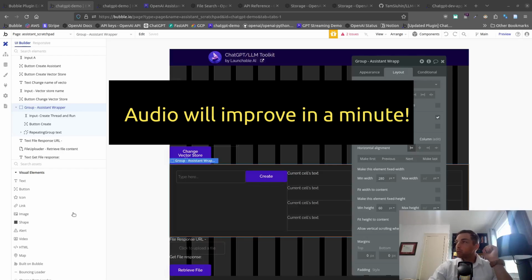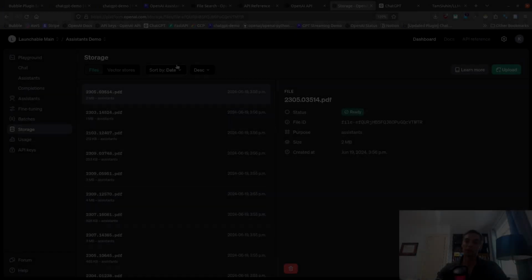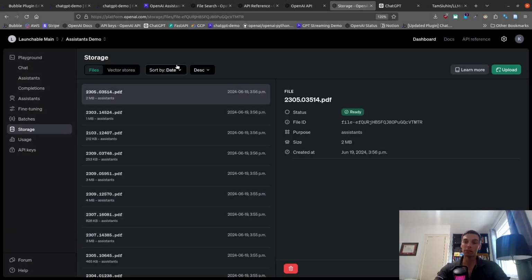Okay, welcome back to part 2 of this tutorial where we left off last time. We just uploaded all the files to the assistant, to the vector store. For now, we can move over to wiring up the front end a little bit, the UI, so that we can actually start to talk to our assistant.